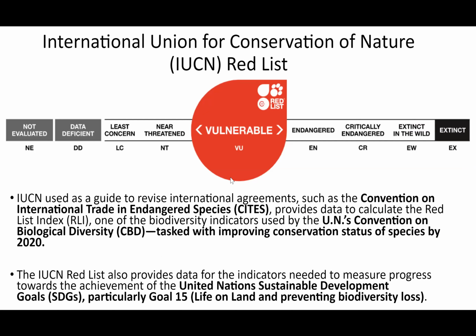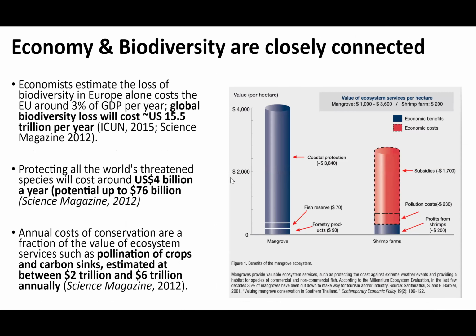We'll come back to this in just a moment, but I want to come back to the idea of the economy and biodiversity. As we've mentioned, biodiversity underpins ecosystem services, and when we start to think about what this biodiversity loss means in global economics, economists estimate that biodiversity loss in Europe, just in Europe, nowhere else on the planet, is estimated to cost about 3% of the EU's GDP per year. And that's not a huge fraction, right? I mean, 3% is not very much, but again, it's still lost GDP, GDP that potentially never will come back just because of the way we treat nature.